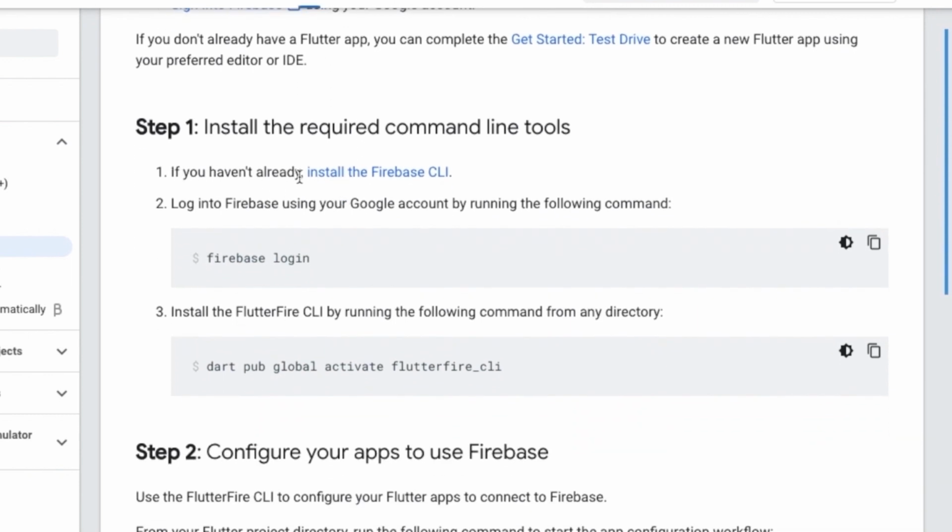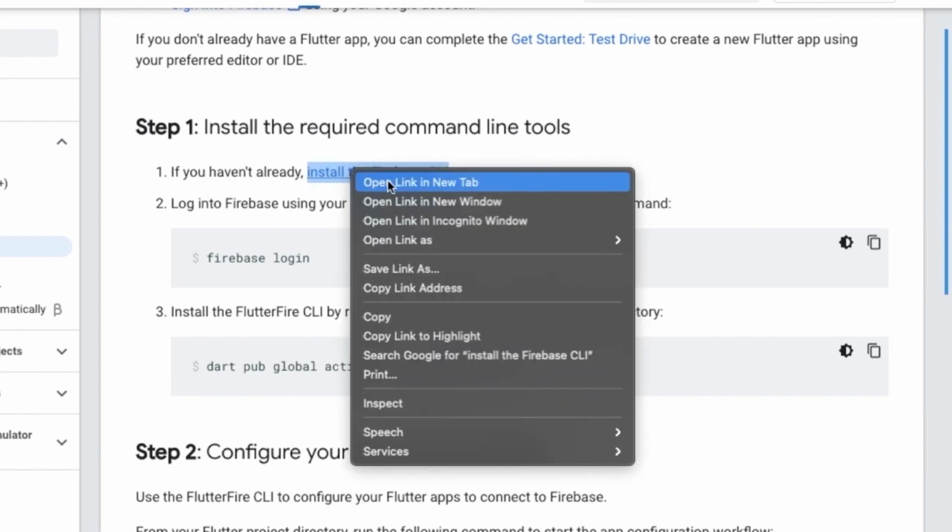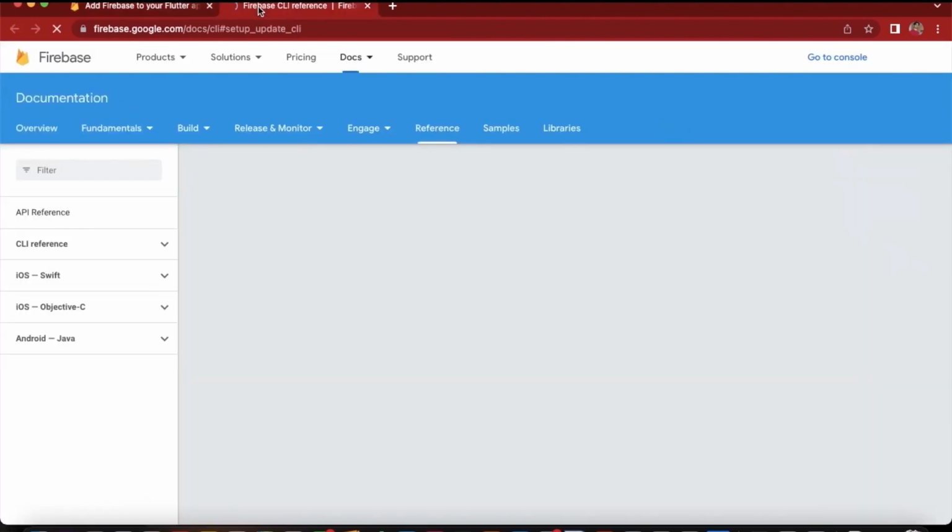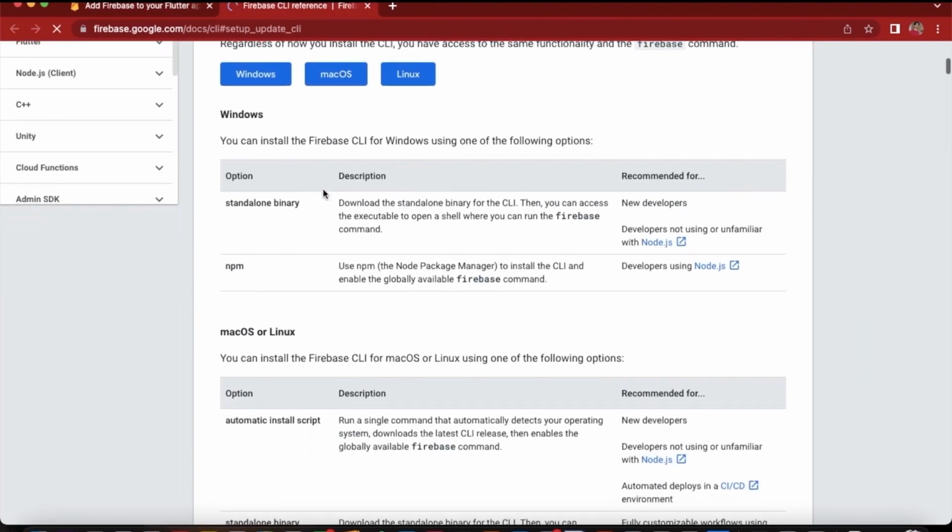If you haven't already installed the Firebase CLI, install the required command line tools. So let's check out the Firebase CLI installation command.